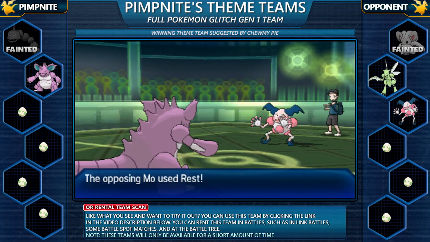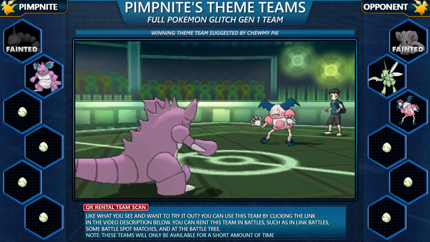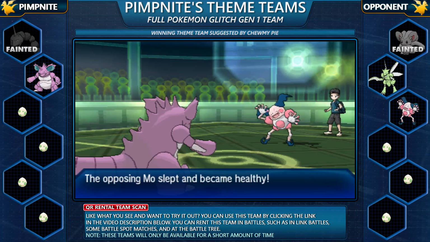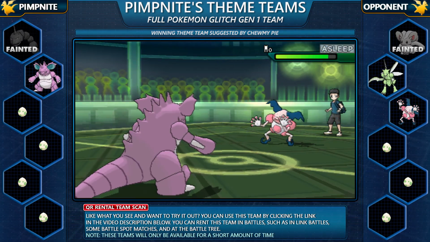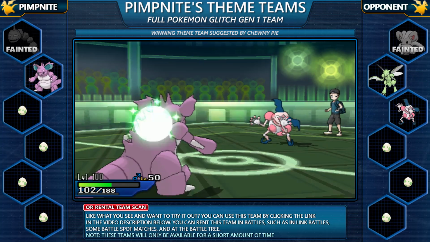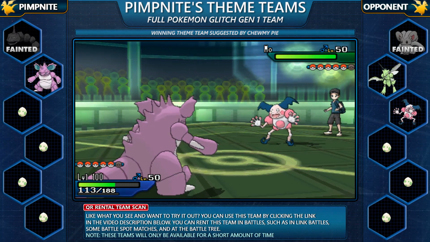Right, so going for a Protect this turn, I get a double Protect off, but they go for the rest. I'm like, no! I thought I out-trolled them, but I got trolled myself. So the Mr. Mime is going to go to sleep, which kind of looks creepy, and it's going to get all of its health back, eating its Chesto Berry and waking up. Man, I thought I got the double Protect salt there, but I got trolled.